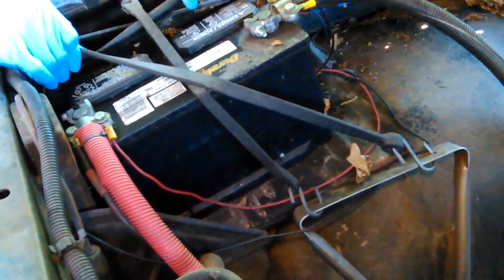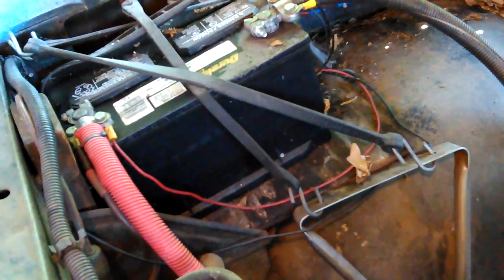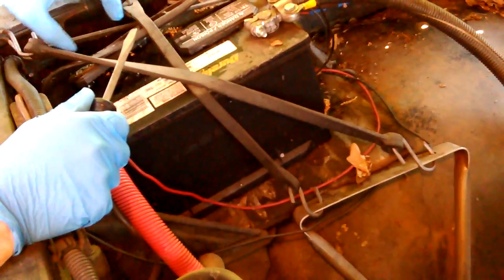And let's see. So I need to get some. Trying to get this thing out of the way. Oh no, they're good. Very good. Okay. Let's check this one. It's good too.